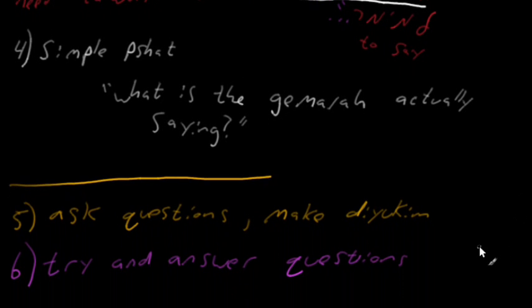Then ask questions on what the Gemara said. Why did it say it like that? Why does it repeat itself in the Mishnah like this? Why does it seem to leave this out? Why is a case that it said it was going to mention not mentioned? Are different Amoraim consistent in the things they are saying, or is there a discrepancy? And if there is, why is there a discrepancy? Think of questions like this. The more Gemaras you do, you'll start to think more and more like the Gemara. You'll begin to ask the Gemara's questions before the Gemara even asks them.